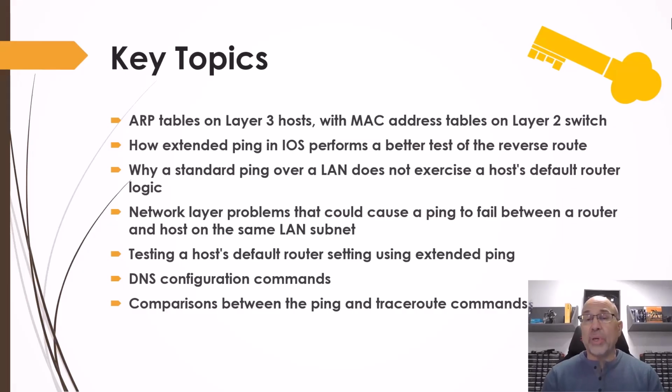We're going to do some pings. We'll do that from the routers and we'll do it from the host. We'll do a comparison and then see some advanced pings. And then we'll talk about some of the reasons why they fail and what might be the symptoms that you get as a result of some of those failures. And then I've got a host configured that has a default gateway and one that doesn't. And so we'll see what happens there.